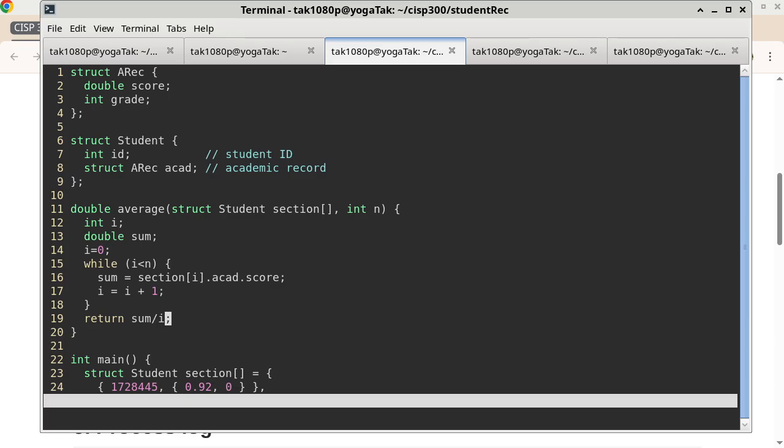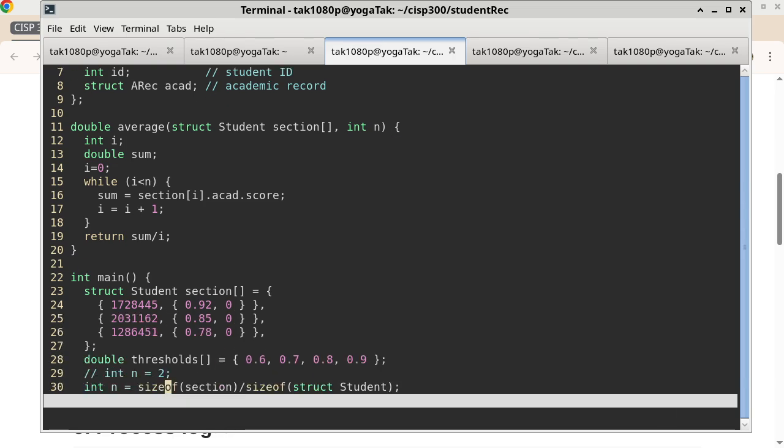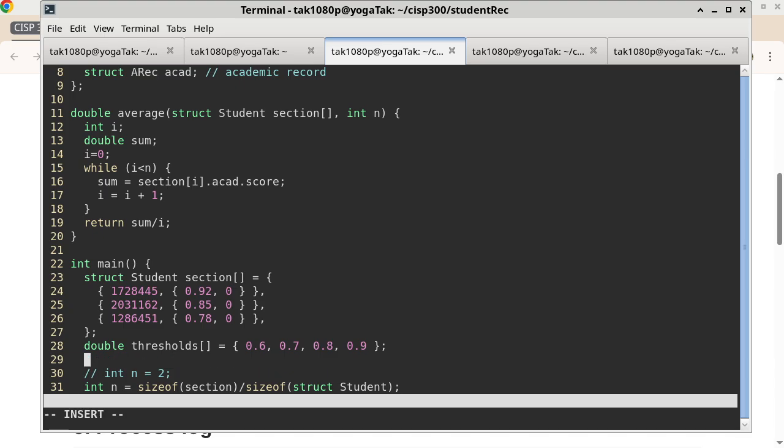So I just wrote a function, and instead of continuing to write the next function and so on, I am going to test it first. So what I'll do is I am going to go here, and let's just use another local variable called class average or section average, so that the terminology is consistent.